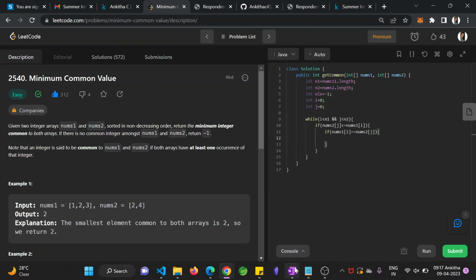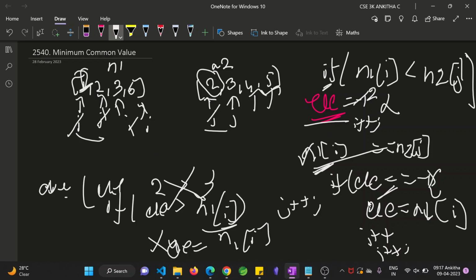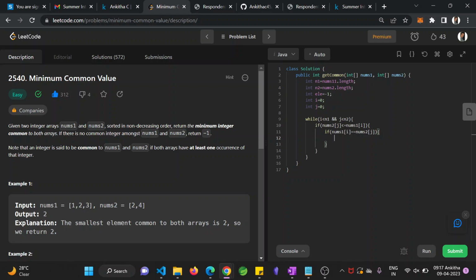So when you find nums1 of i equal to nums2 of j, and that is the very first occurrence of a common element in both arrays, how will you get to know? Because element will be initially initialized to minus 1. If that is the case, then you should not perform any comparison. If element is equal to minus 1, then element will be reinitialized to nums1 of i.